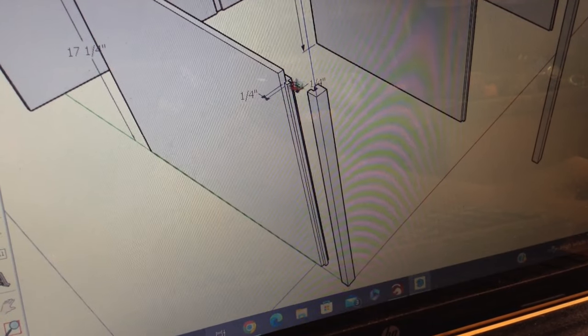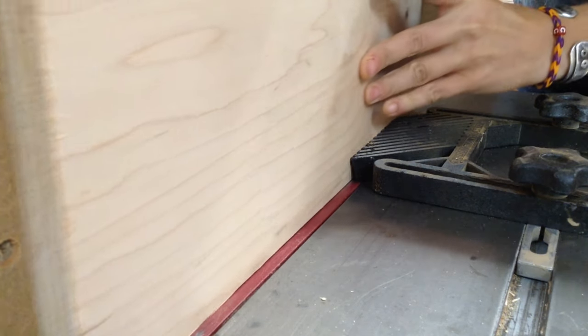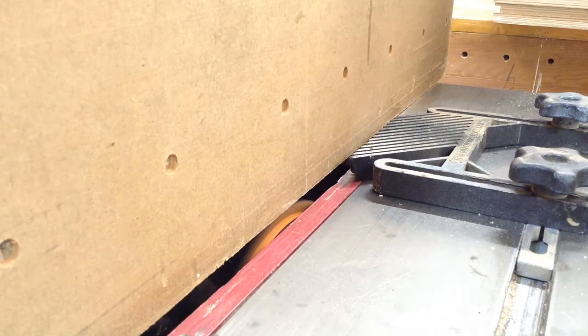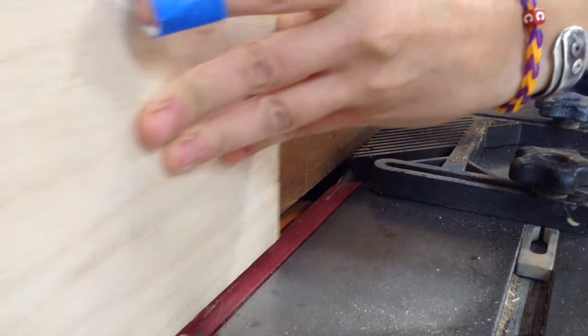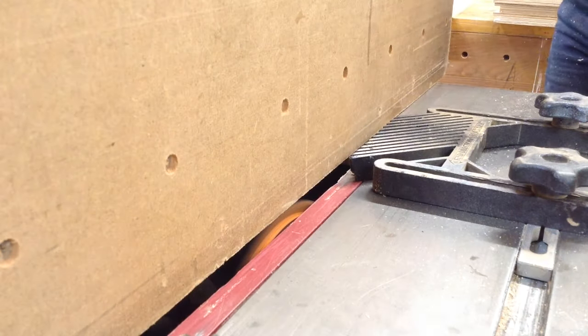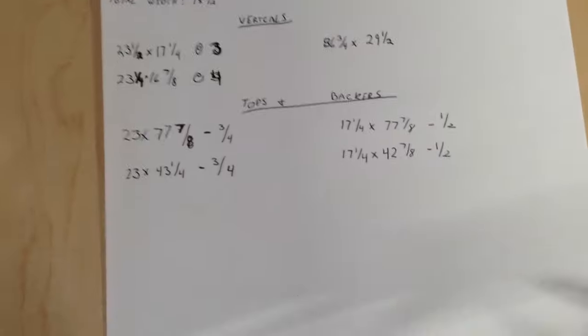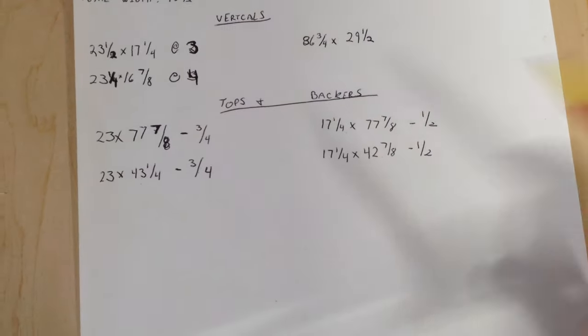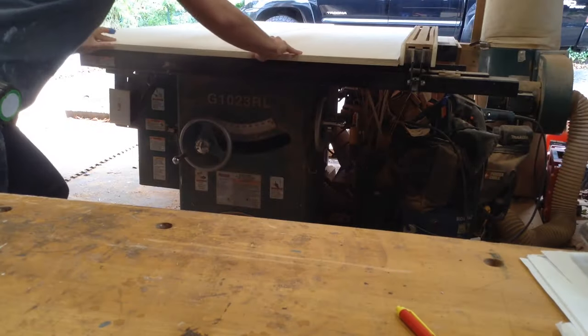For my face frames I prefer solid joints as well. Recently I've been using a tongue and groove style design with tongues on the plywood carcasses and grooves on the face frames. Before I put everything together I add those grooves — it is an extra process but I find it makes attaching the face frame and keeping everything square easier. This joinery is more work in the beginning but leads to a more structurally sound unit, easier to glue up, easier to keep square especially if you're putting doors and drawers on. I also find them sturdier because all this has to be transported — there's a lot of torsion going on when carrying pieces into people's homes.